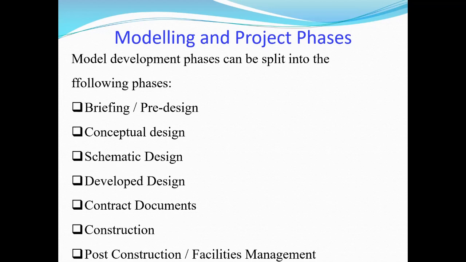We don't do the full modeling in the schematic stage because the client may change their mind and change the design concept. So we don't do the modeling. Only at the detailed design stage do we build up our structural model. Then they do the detailed designs. Then contract documentation. Earlier, I already explained many times what contract documentation is. Basically, it's the detailed design, and we put it in the documents.